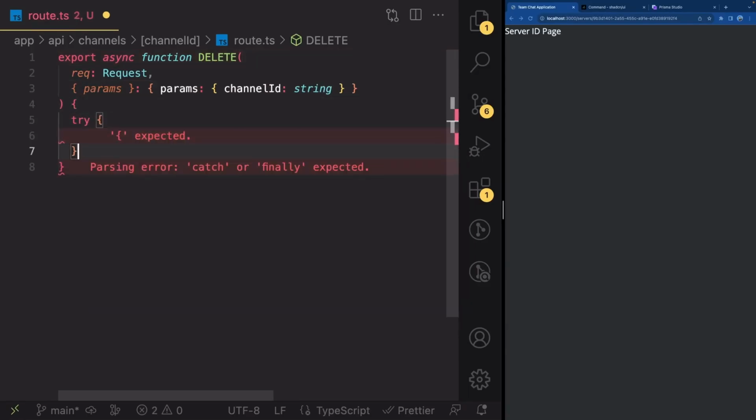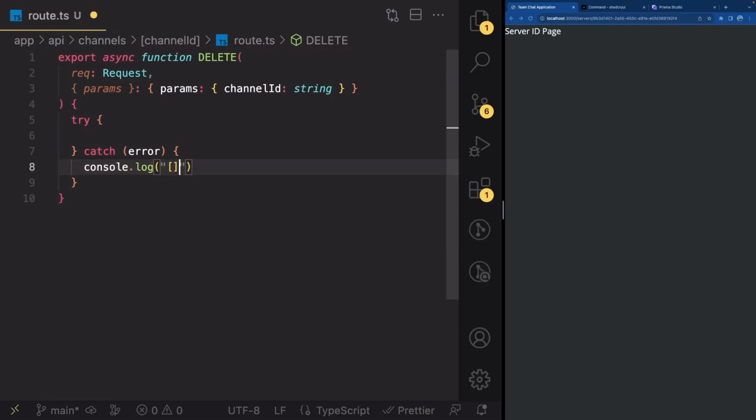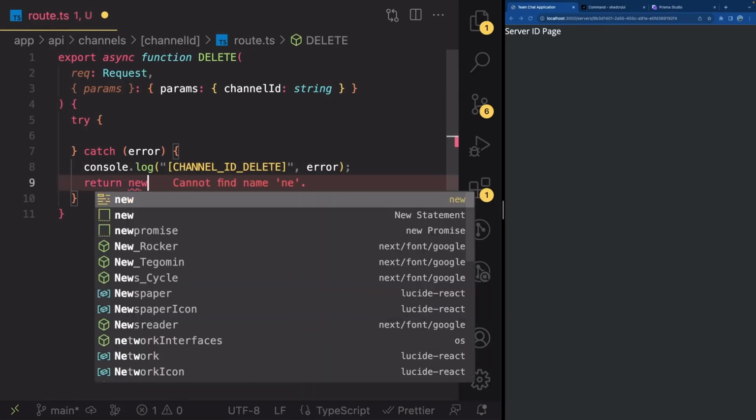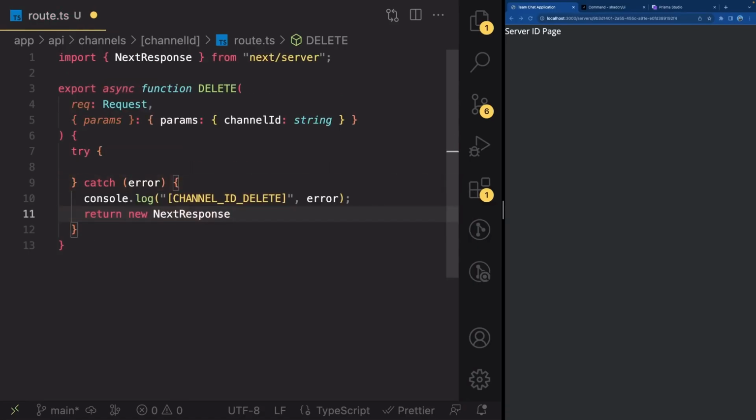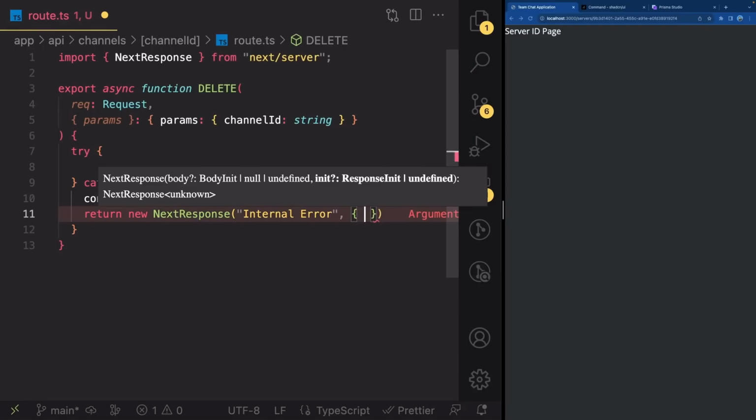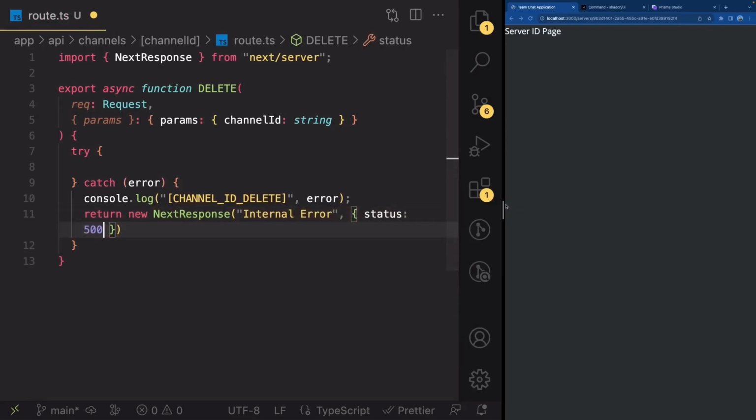Perfect. Let's open our try and catch block. Let's log the error inside of channel_ID DELETE error like that. And let's return new NextResponse from next/server, internal error, and pass in the status of 500 like that.